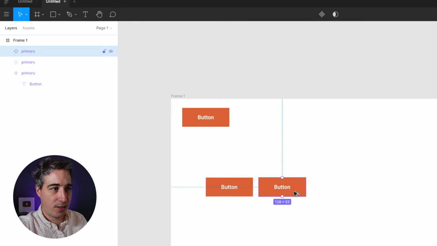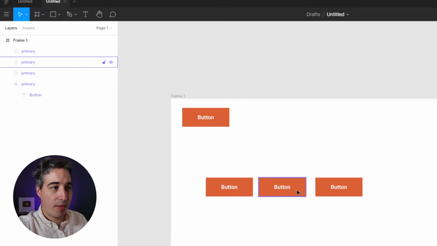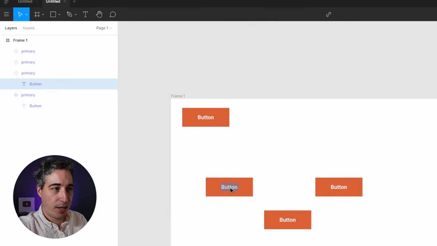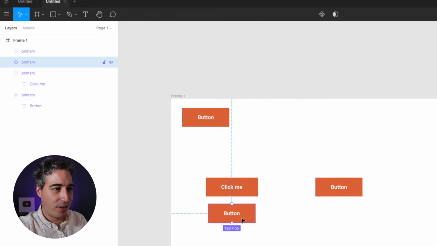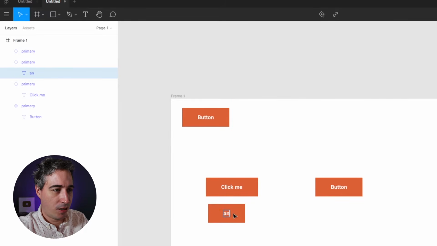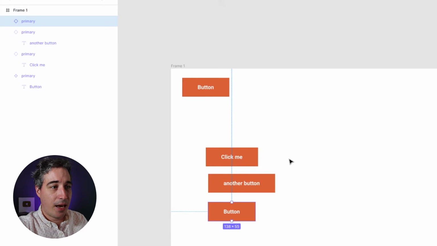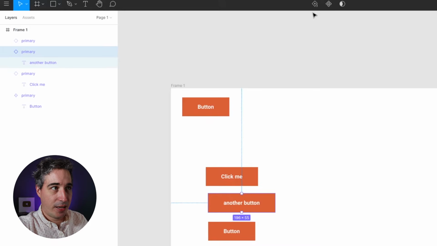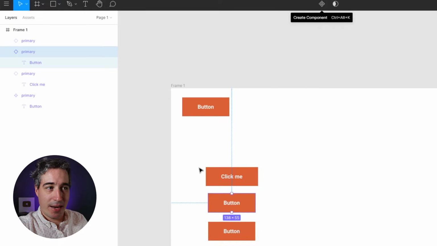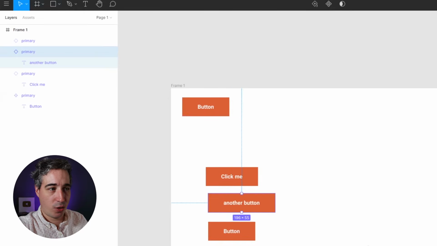So let's make a few instances here. And one thing with instances that you'll notice is, let's say I come here, this would be like click me. You'll see it's changing automatically. That's part of the auto layout. I will do a more in-depth video just on auto layout at one point, but we'll leave it like that. Click me, another button, whatever it is, they all look a little bit different from one another. On any of these, if I look up here where I originally created a component, there is this new thing that's come up called Reset Instance. If I click that, it goes back to the original version. So that's kind of cool.